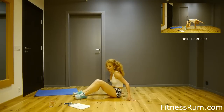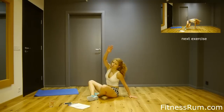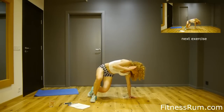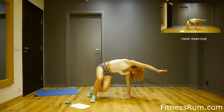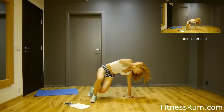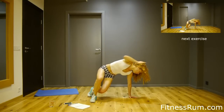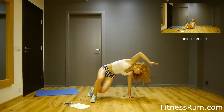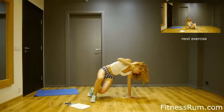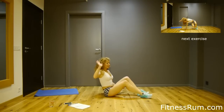Okay. Now, obliques. On left arm, right leg is in front of the left. And we turn side and stretch with the other arm. Other side. Right arm, left leg is in front of the right.